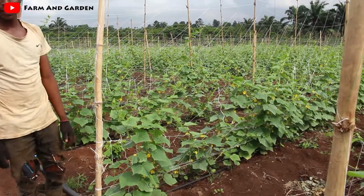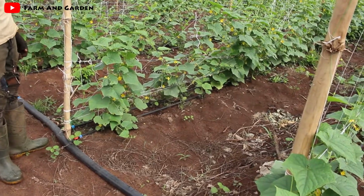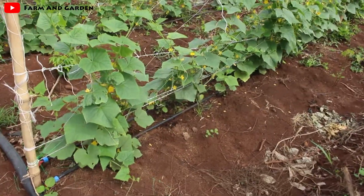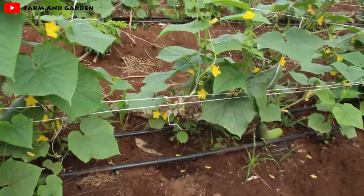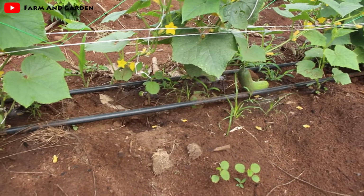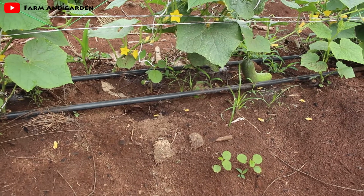Okay. This one is the pipe. Yes, now it's the pipe. Did you give cucumber water? Okay. Let me show you how the water is coming out one by one. You can see it here. It's coming one by one.